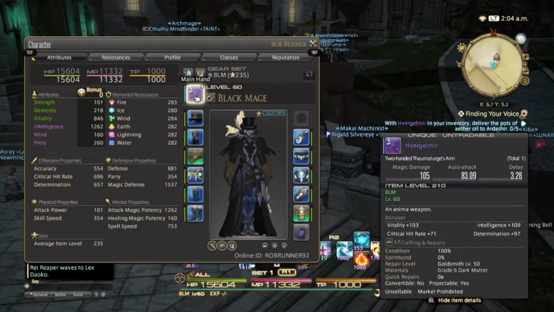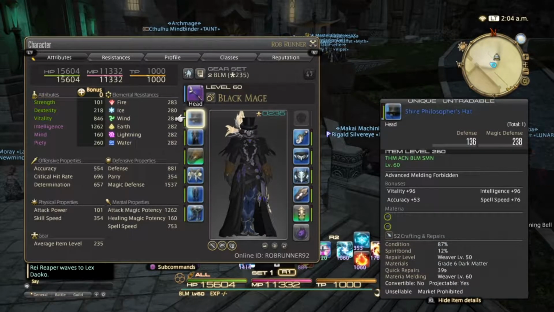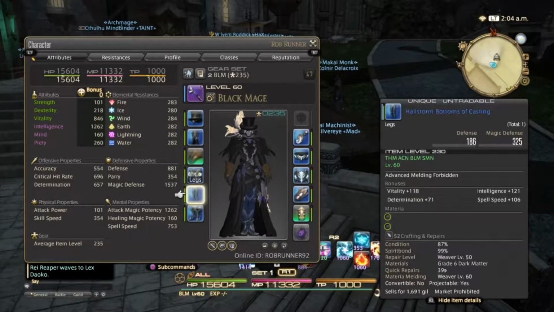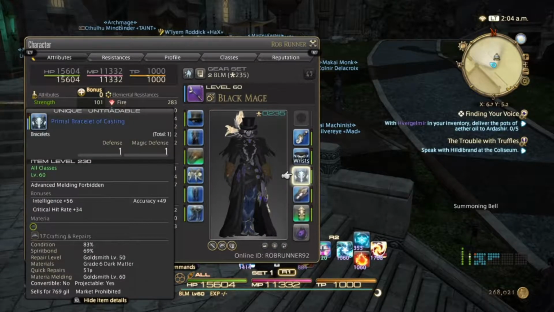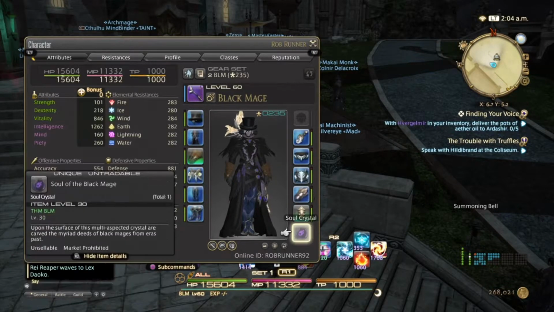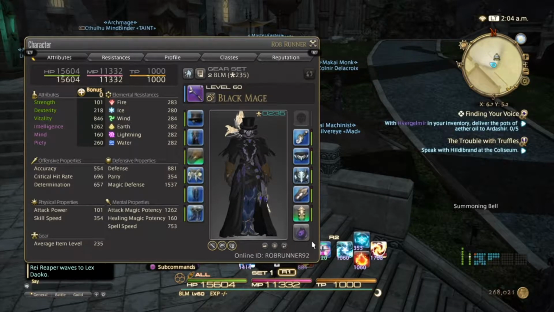There's a lot to that. I'm going to get more into that in a short bit. I'm going to start breaking down pieces of gear: your headgear, your body, your arms, your waist, your legs, your feet, and then different accessories such as earrings, necklaces, rings, things like that. Down here in this game is called the Soul Crystal. It defines your job. Your job is again your class.